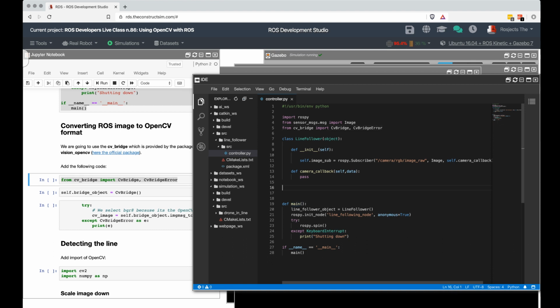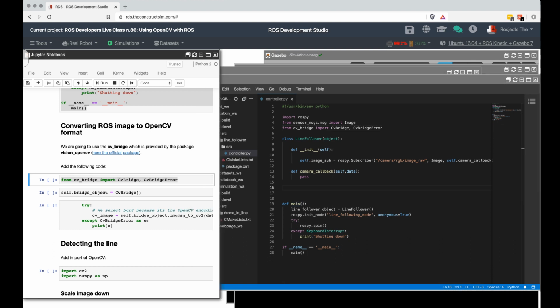Okay, so let's continue. So we have to include this, and then we have to create a bridge object. This is the one that we are going to use to do the translation from the ROS message type into the OpenCV message type for the image.